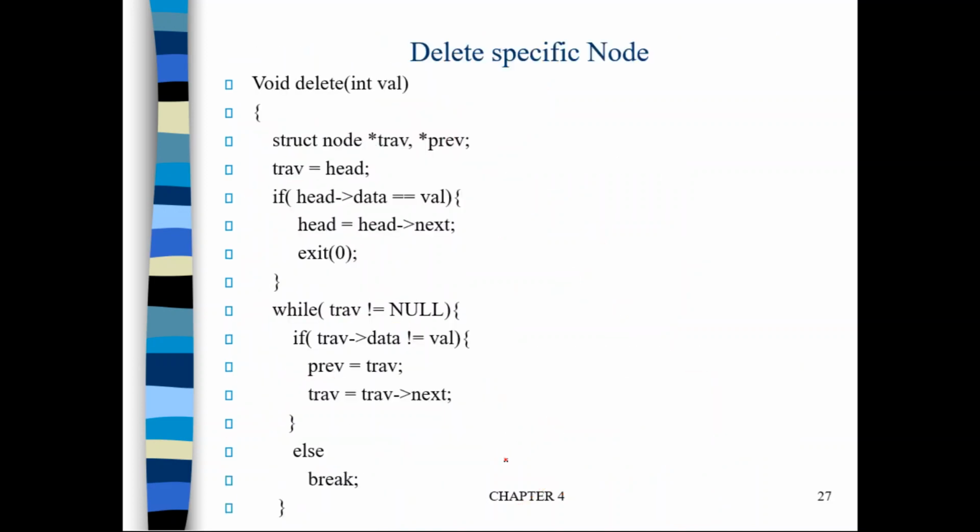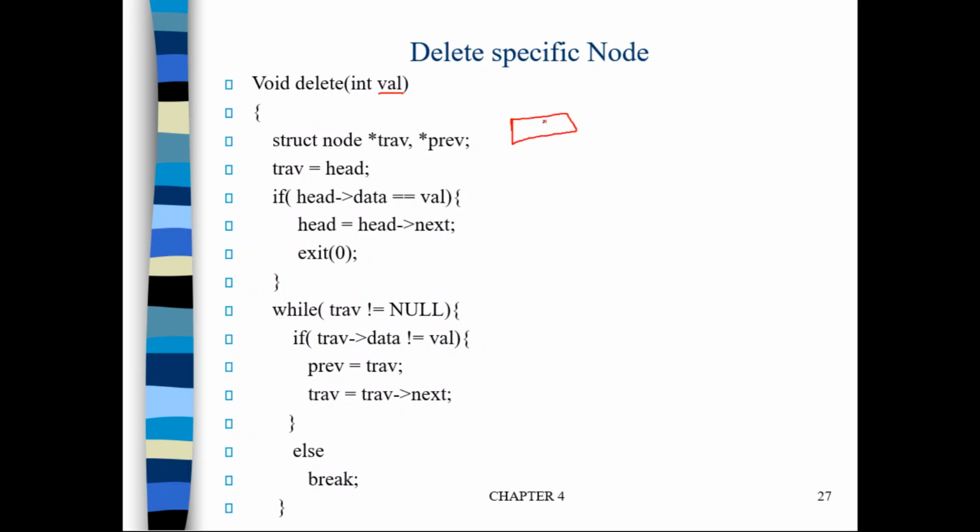Then let us see delete. How can we delete a node from the linked list? If you go through the logic for deletion, we should identify the node which is to be deleted. Again, that can be identified by its data part. Whatever value is held in the data part, based on that we can say that this node is to be deleted. So for deleting we need two things.